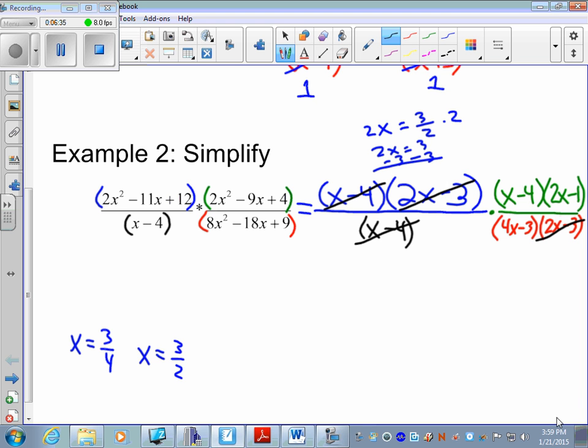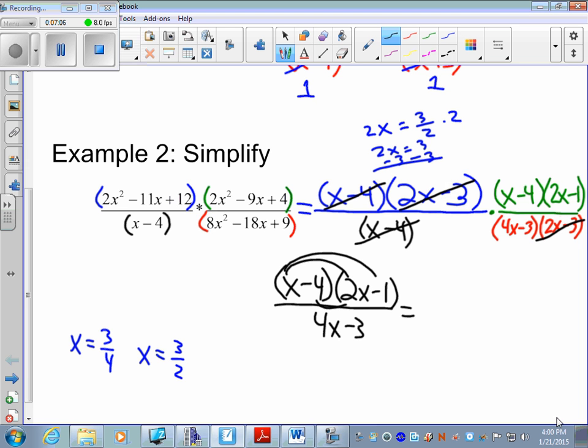But since there's stuff left on the numerator and denominator, or just the numerators, I don't have to worry about the 1. I don't see anything else left over that you can cancel out between numerator and denominator. So the final answer is x minus 4 times 2x minus 1 over x minus 3. On the SOLs, you might be asked to multiply out the numerator. In this case, you do x times 2x, x times negative 1, negative 4 times 2x, and negative 4 times negative 1. But for our purposes here, that's good enough for an answer.